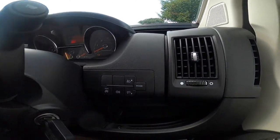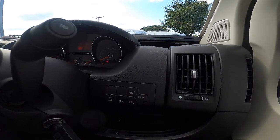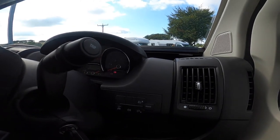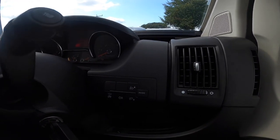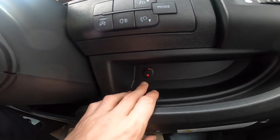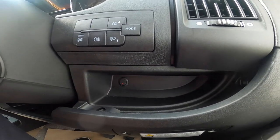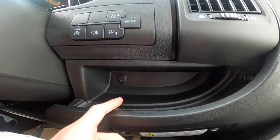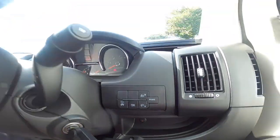But because this customer has had reverse sensors fitted, with there being a tow bar on, and if they were towing anything, the reverse sensors when in reverse would put you off when towing. So there's a little handy switch here which turns the sensors on. You can hear the beep there, and off, so you can have them on when you want them, when not towing, and when you've got anything on like a bike rack or you are towing, you can turn them off.